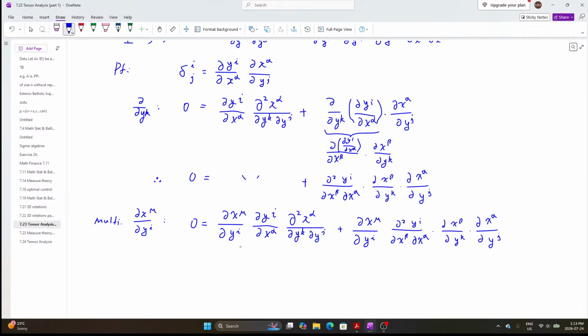What's this thing? We multiplied that for a reason, because this gives us the Kronecker delta. This is the Kronecker delta, delta mu alpha, and then you can use that to change indices.